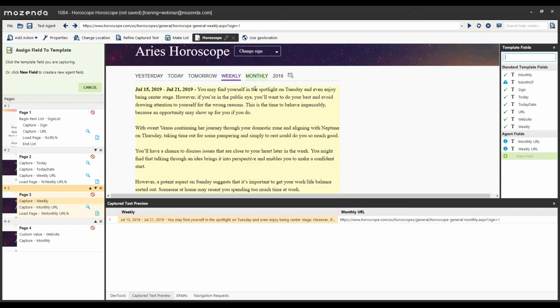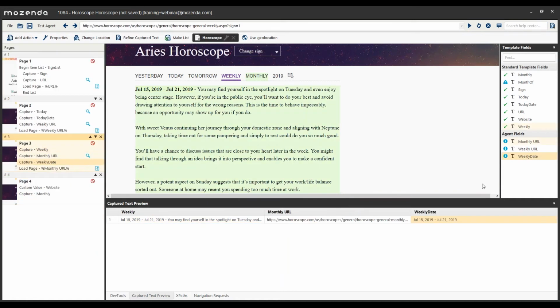We're going to say it's a new field and it's the weekly date. And I really want to filter out this weekly date from here.